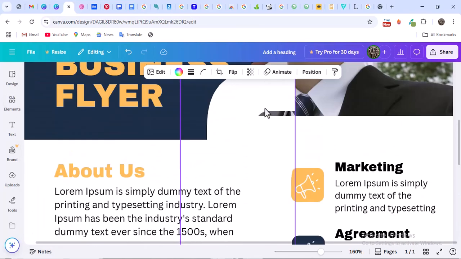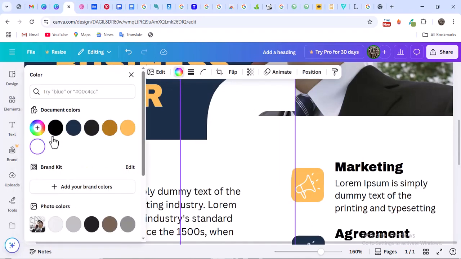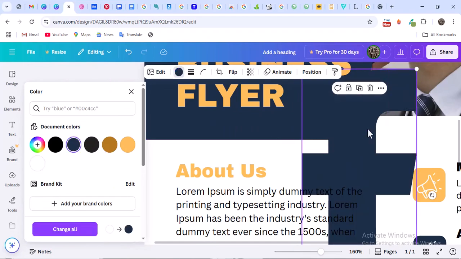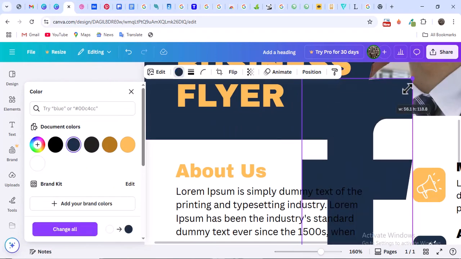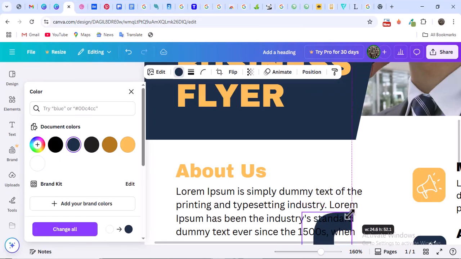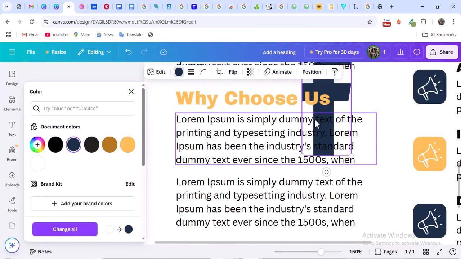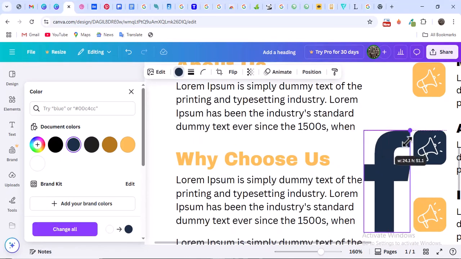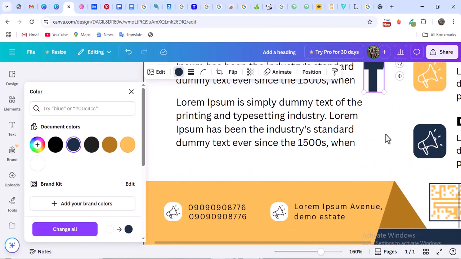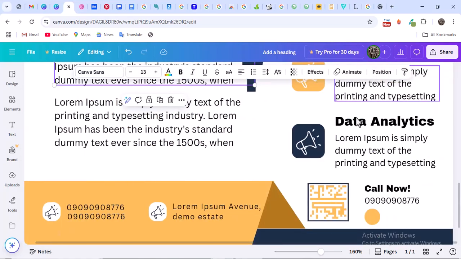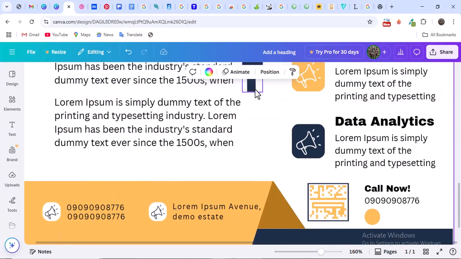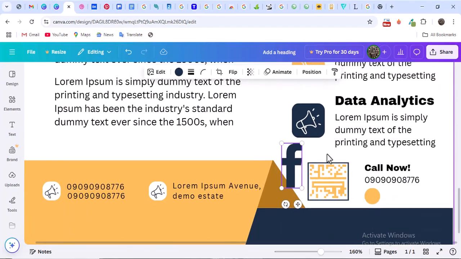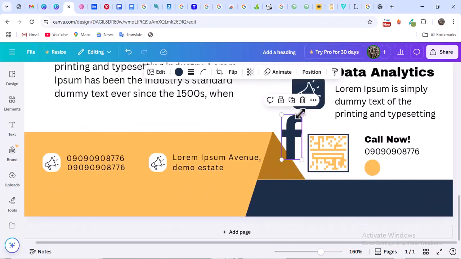Okay, it is white already. So let's first change the color so that it will not disappear into the background. Yeah, correct. So let's now reduce it. Because if it is white and you try to reduce it, although this outline is going to show you where it is, if you mistakenly click out, you will find it hard to locate exactly where it is. So that is it. So let's do this.